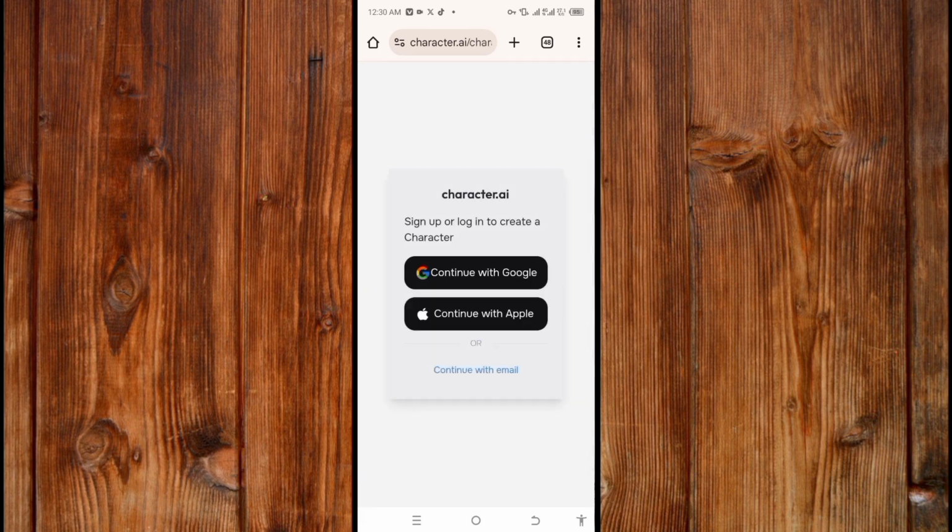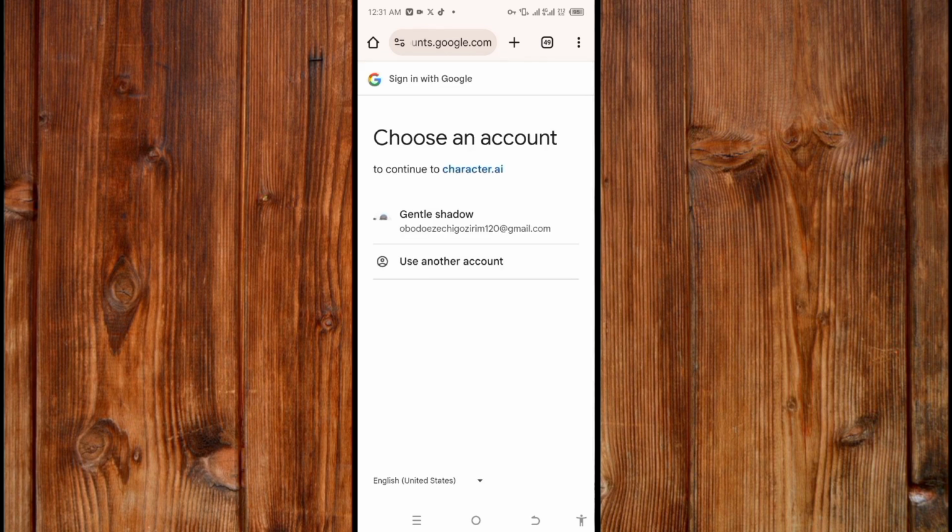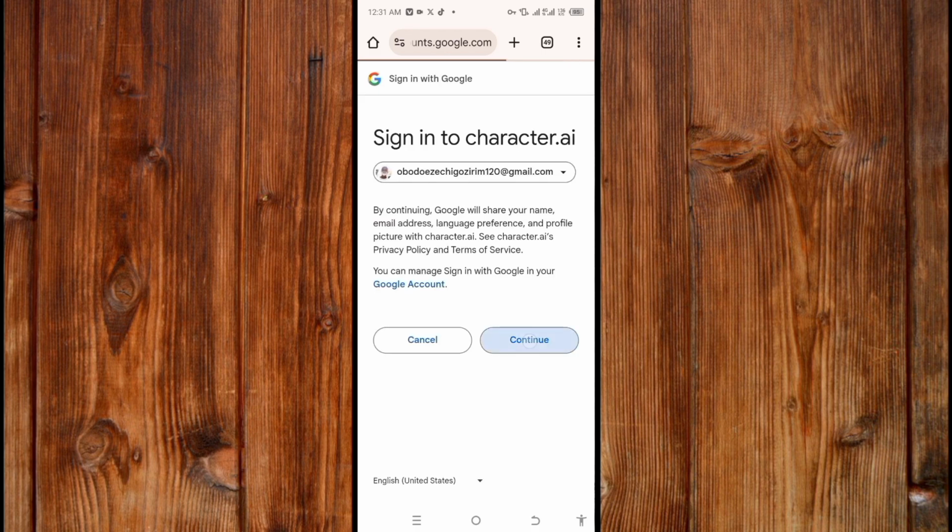Now here, sign in with any email you want, but here I will use Google email. Now click on it, wait for it. Now through the sign in processes, now click on it, the email. Now click on continue.